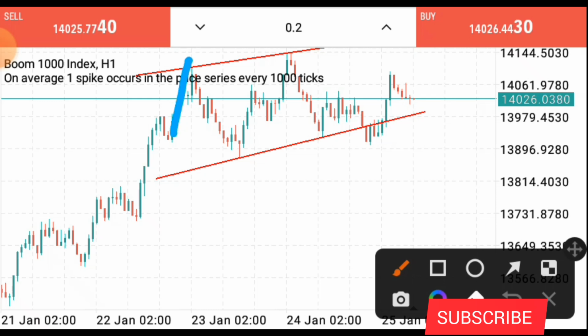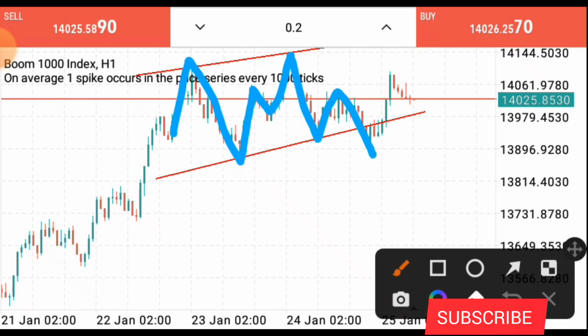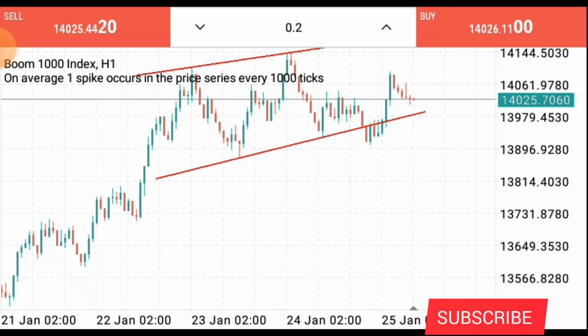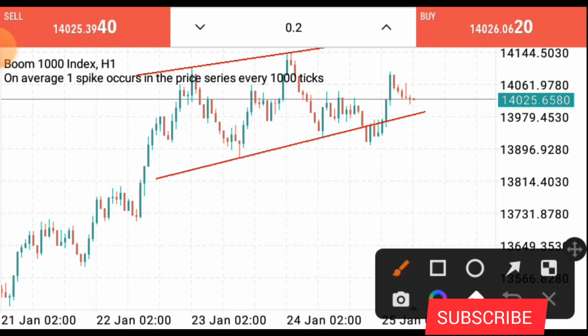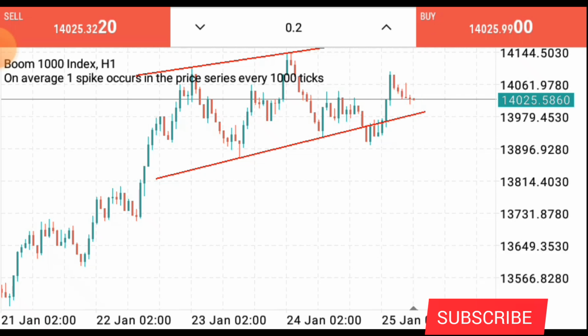Price went up, found resistance, came down, went up again, found resistance there, came down, found support, and now you can see it made a little fake out here. Alright, went down as if it's going down, and then it still broke in again, and I can tell this is what's going to happen right now. I can see that price will come and retest, then continue to the upside, right?